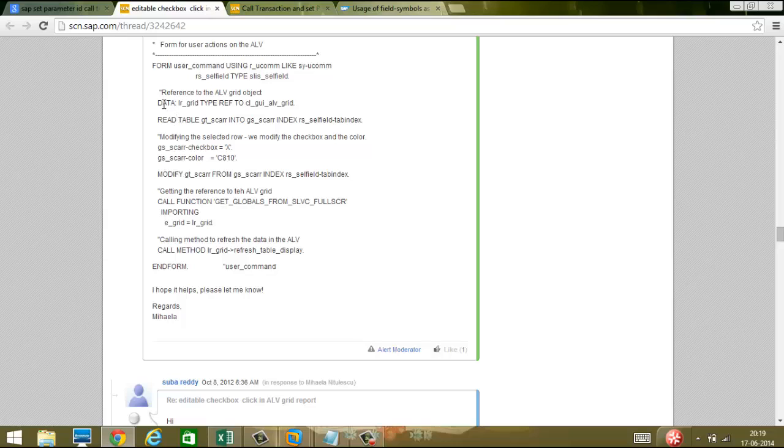So we can see that we have declared a grid type this CL. This one is by default given by SAP. So we will also do the same thing in our code.